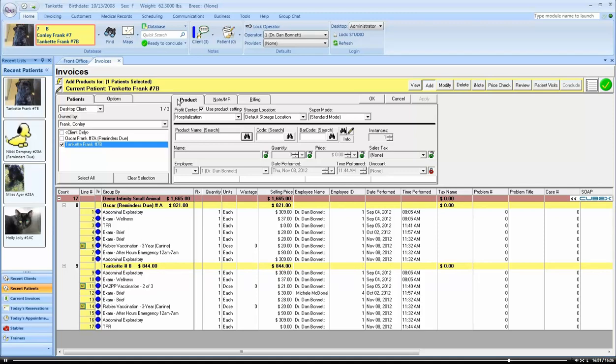Okay, I want to make sure it's very clear that all these settings that we talked about here for patient settings, options, the product tab, notes, MR, billing, all of those options are available within estimates. They're available when we go into the setup of products. Any place that we work with products in the program, we are going to see the screen that you see right here.